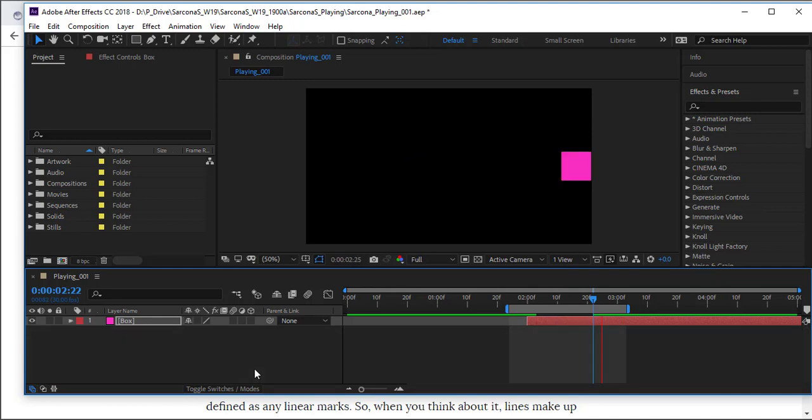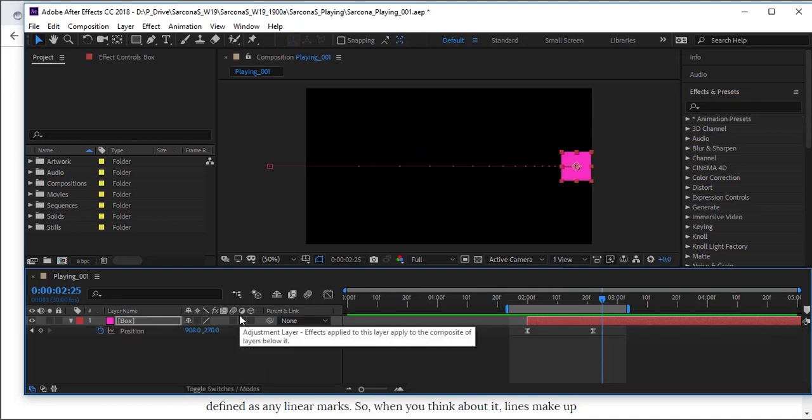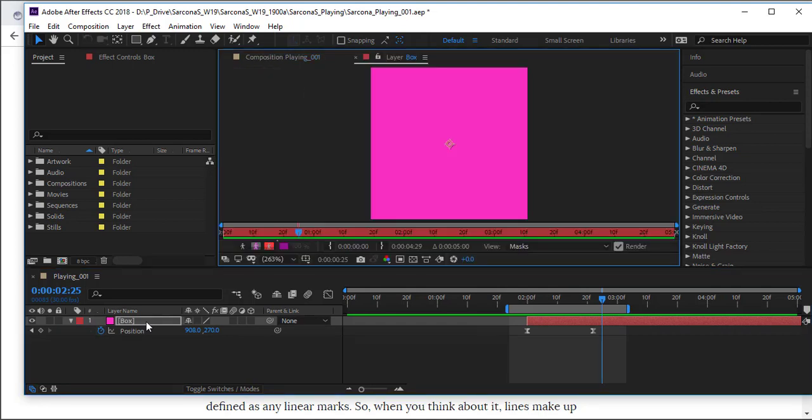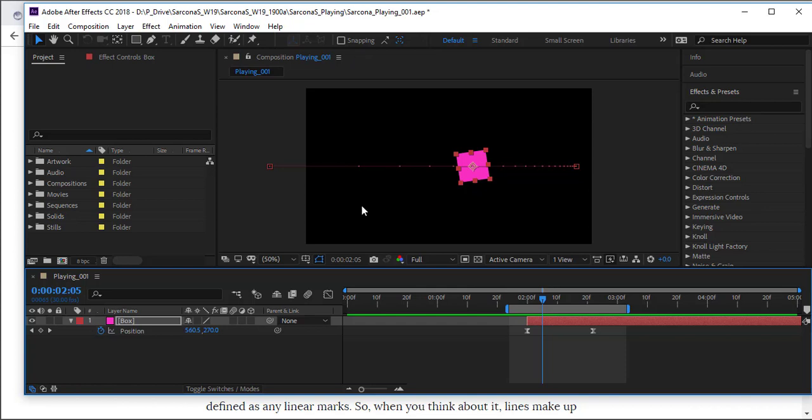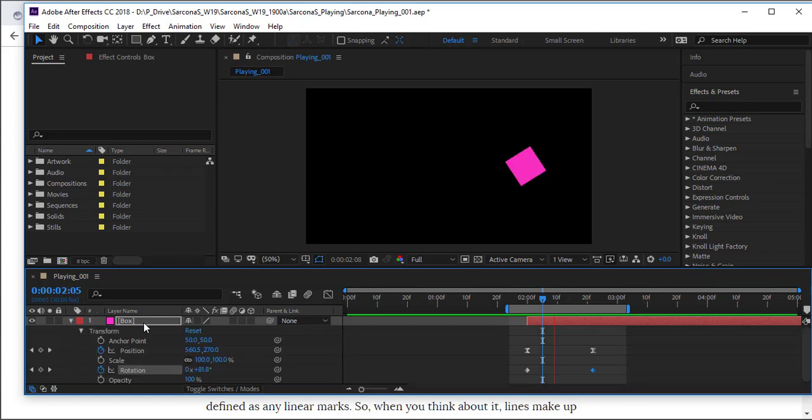I should have mentioned this before. When you double click on your layer, it brings up this window, okay, which is basically you're looking at that solid or that item. And it confuses people because you hit play down here and nothing happens. So you just close that, and then you can get back to it. There we go. Okay, so why does this look so stupid?